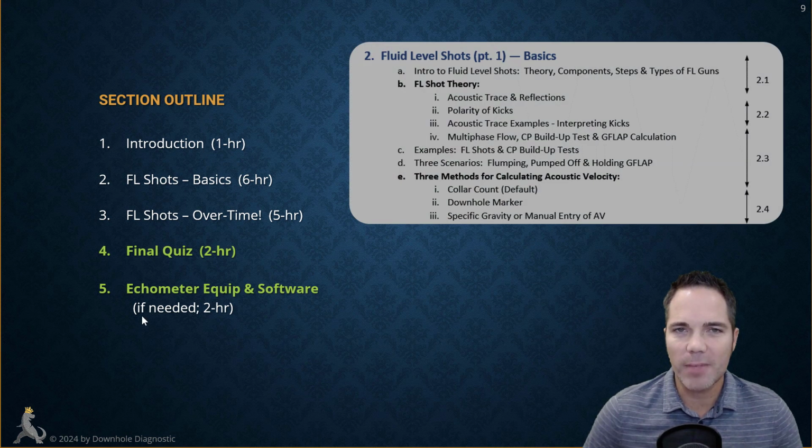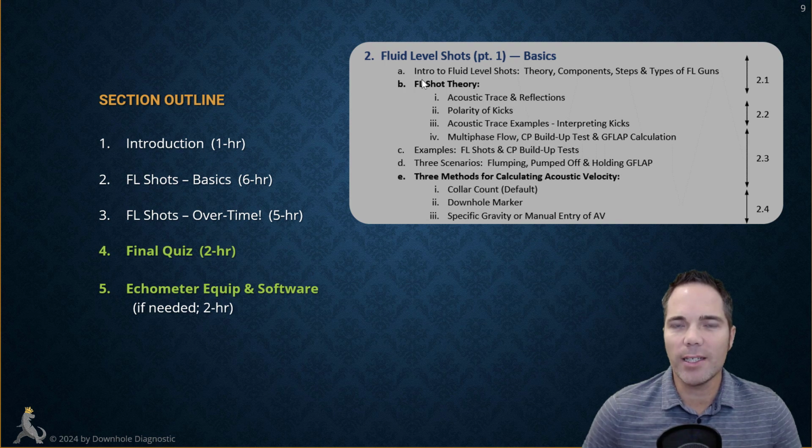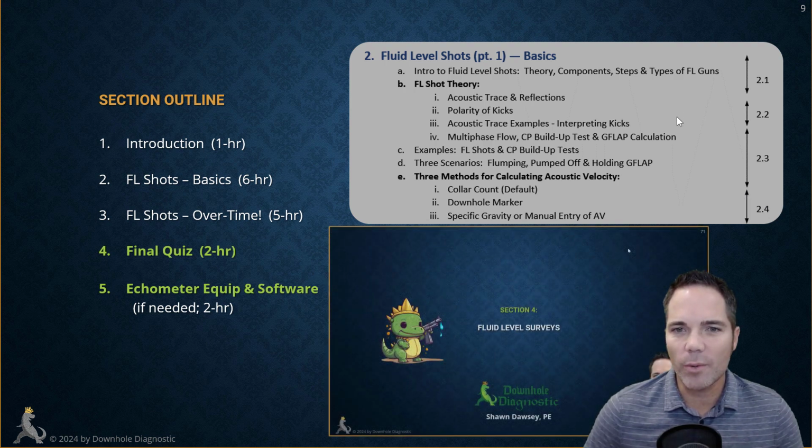So there is a detailed course outline that comes with this course, and if you will scroll below this video right now with your mouse, as you're watching me, just scroll down. You're going to see all the attachments for this course. Go ahead and download those, save those in a folder. But in the outline here, it shows you what topic we're going to hit in what order, and it also shows you the video number. So for example, if you want to look at the 3 methods for calculating the acoustic velocity and you want to jump to there first, notice that starts here at the end of video 2.3, and then it picks back up in video 2.4. So you can use this to understand where we're going in the course.